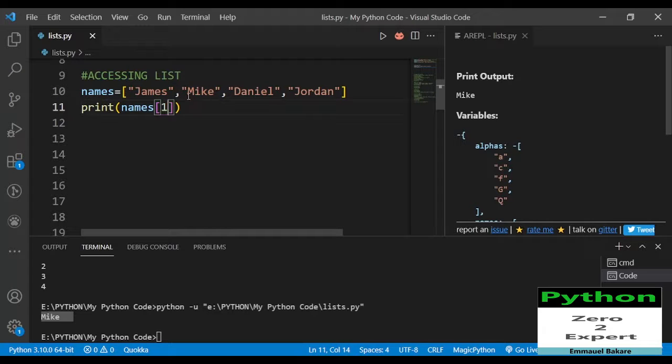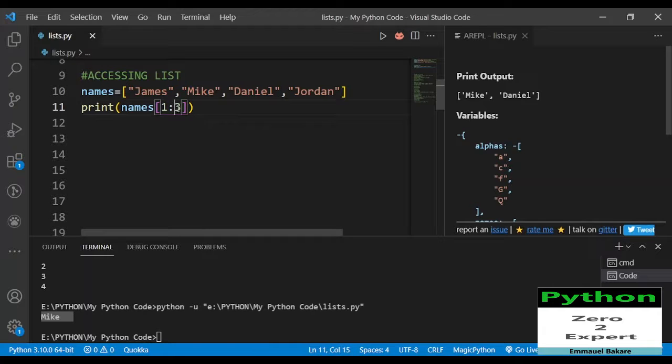I'm going to put 1, since Mike is in index 1, and then 3. This is 0, 1, 2, 3. Now it's going to print out only Mike and Daniel.